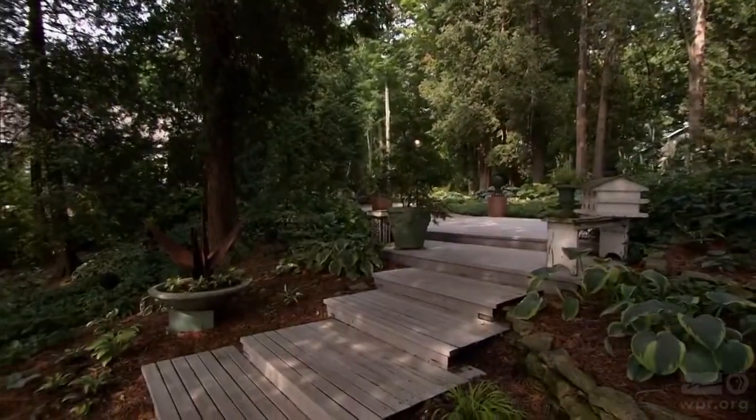Speaking of problems, let me tell you a couple of them that we do have. One of them is the fact that the lot is 100 feet wide and 420 feet long. So it's a very long property compared to the width. What we've had to do is figure out how to garden in that, and we decided that we would make little rooms so that it doesn't look like a giant long roadway. Or water slide or something.